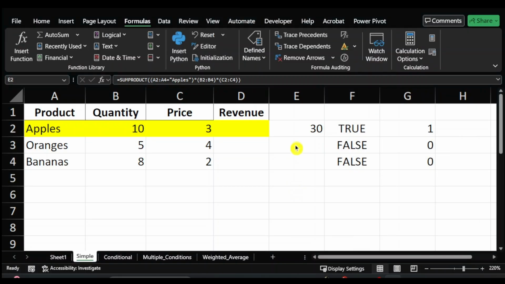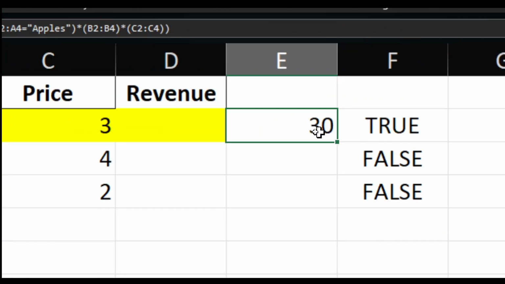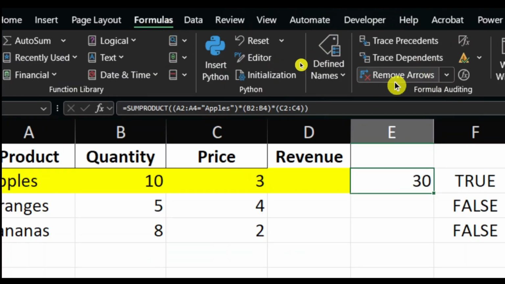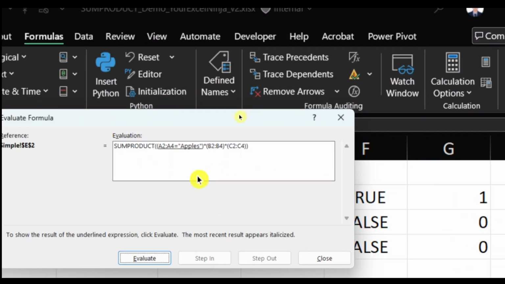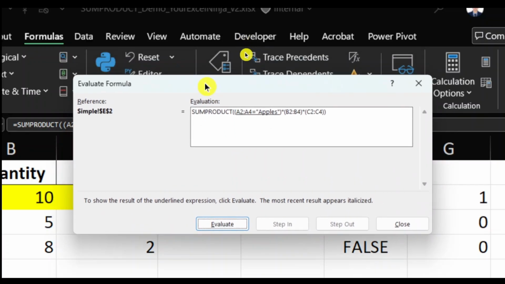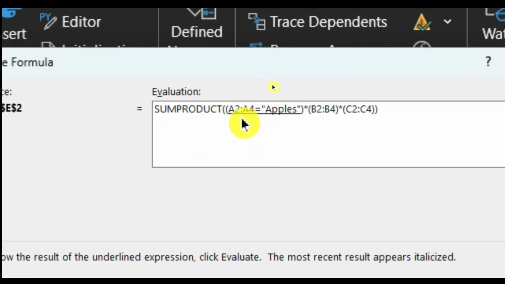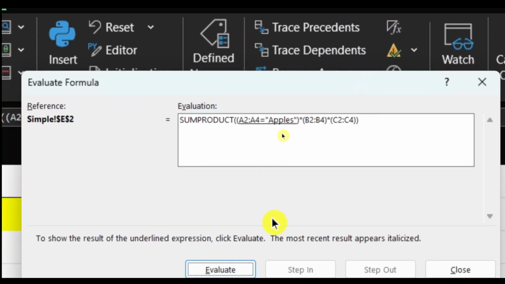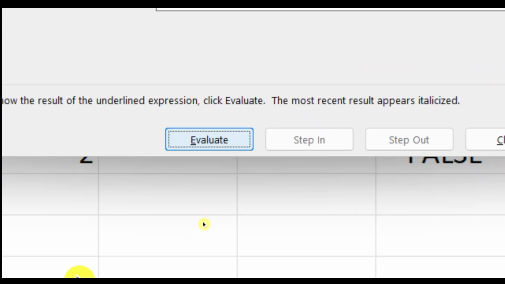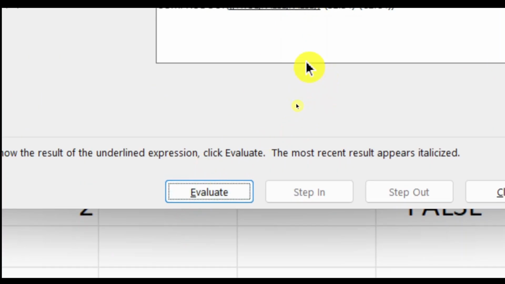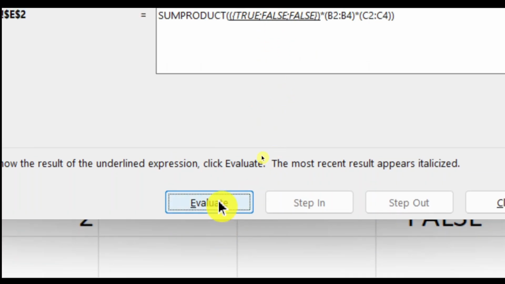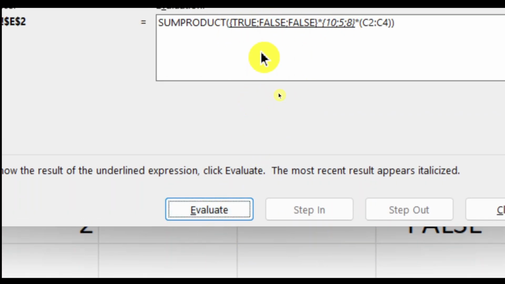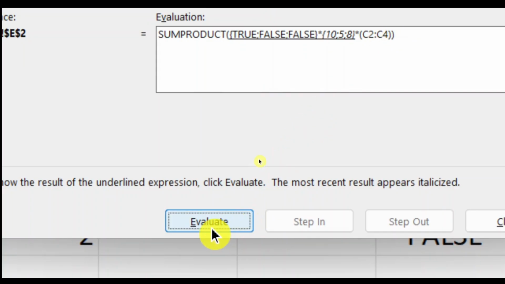Tip: use the Evaluate Formula tool in Excel to see the calculation flow of your formula. Here, you will see that the formula is multiplying the corresponding item in the array to the item of the same position in another array, one section of the formula at a time. Now remember, true is interpreted as 1 and false as 0. Multiply them in your head while you study the evaluation as you click on the evaluation button. You will see how 30 was returned.